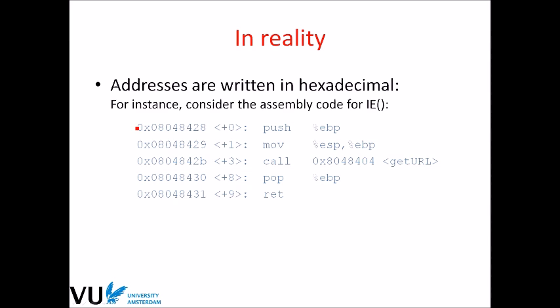What else do we see? So now we know what these addresses mean, how we calculate them. Well, we see a number of instructions, and we see that some instructions are just 1 byte. For instance, going from this instruction to that instruction increases the address by only 1, so that's a 1 byte instruction. But other instructions are a little bit longer, so they increase the address by more than 1 byte. In this particular case, 2.